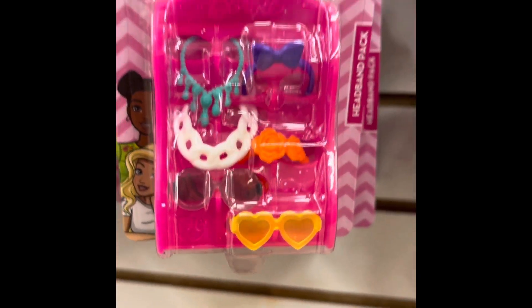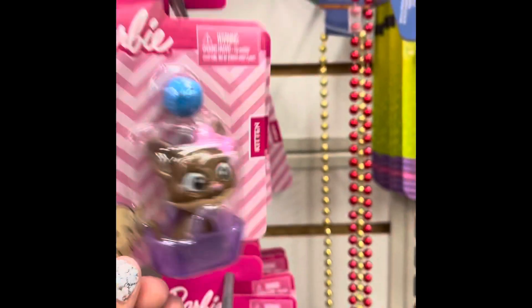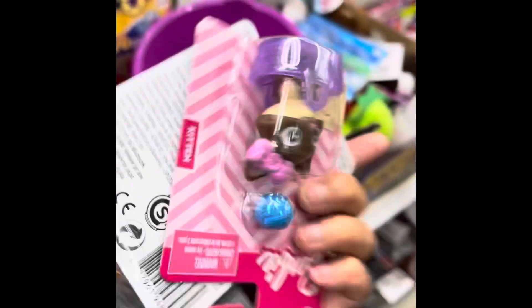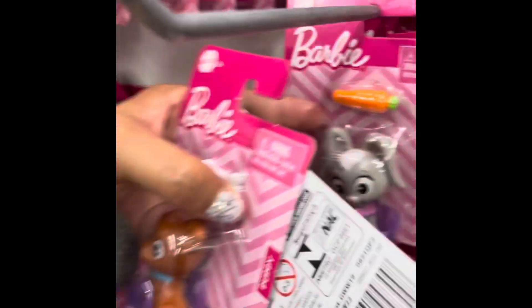My daughters will love this one. Oh look at this — you've got The Incredibles here! Oh, this is so cute, my girls will love this very much. I guess I'll be getting this one and this one. Oh my girl — I got one girl. Oh look at the rabbit! Yeah, this is great you guys, so I have a rabbit.